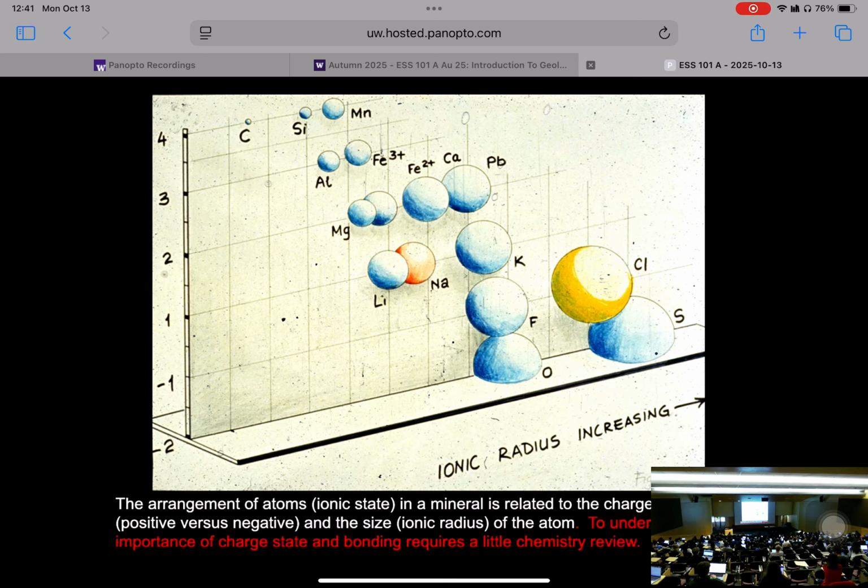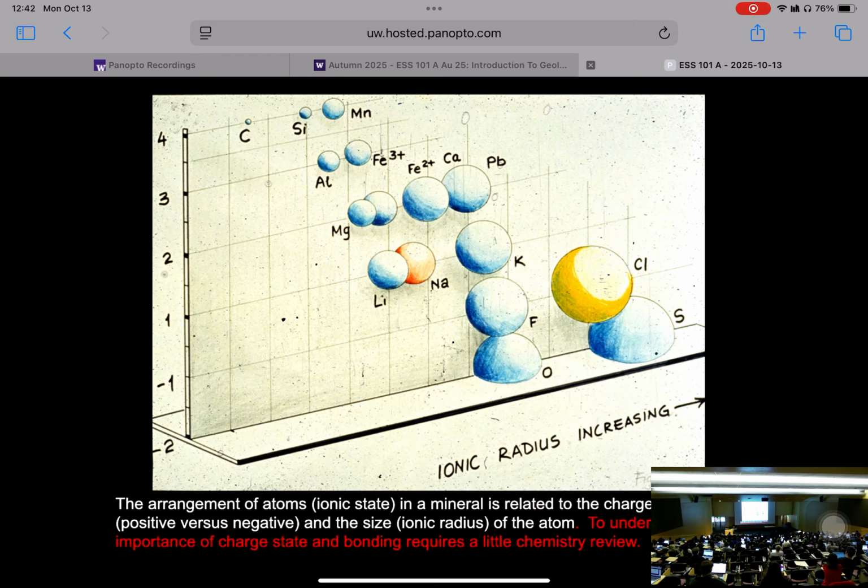And you can see the charge state there. You have a couple anions, A-N-I-O-N. Anions are the negatively charged atoms that tend to receive electrons, so their net charge is going to be negative. And then there are a whole bunch of cations here. You can see from +1 up to +4. Note silicon, which is very important when we're going to talk about silicate minerals, has a charge of +4, and oxygen, which forms that silicate tetrahedron, or that molecule that is important for the building blocks of rocks, has a charge of -2.